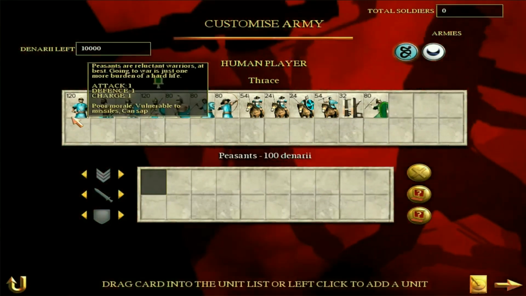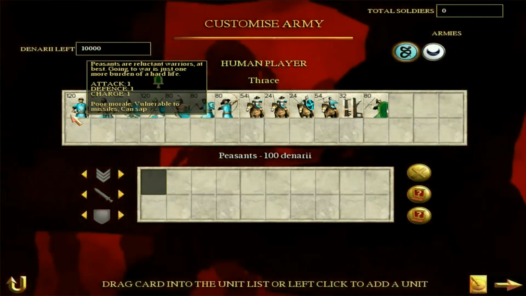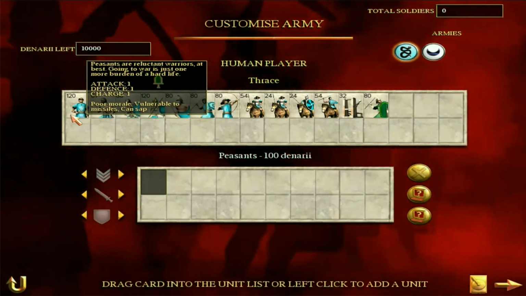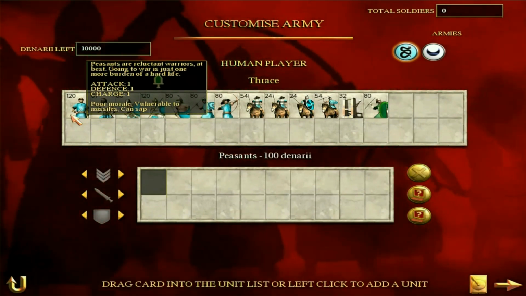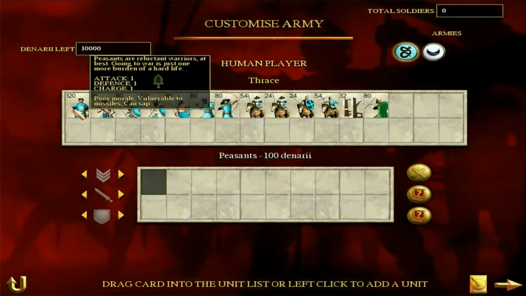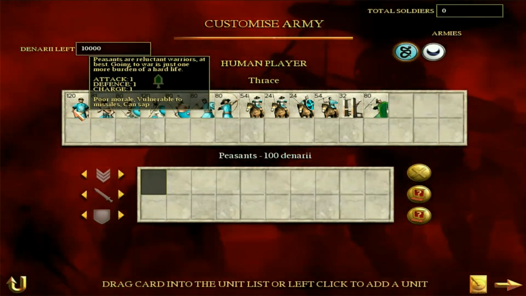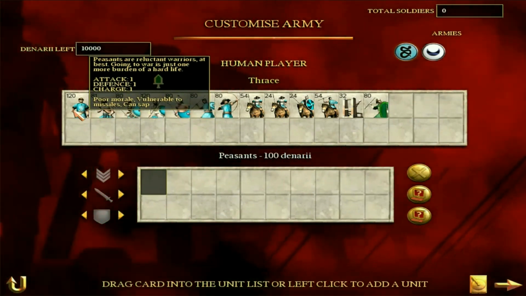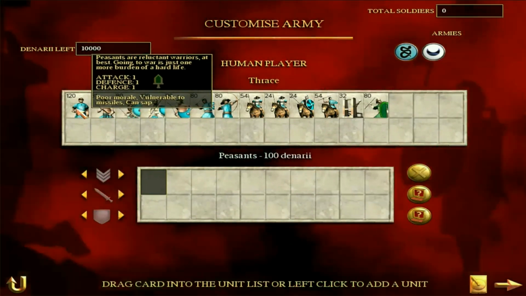So first of all, peasants is a bad example of decent folk, because these really are bad peasants. Even by peasant standards, 1 attack and 1 defense. I think that's terrible. But obviously these aren't used to fight. I just use them occasionally to fill out the garrison, just so that people are happy. But very rarely are peasants useful in battle at all, if ever.